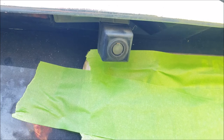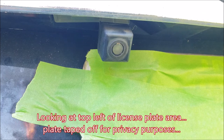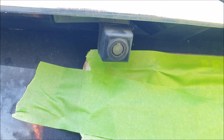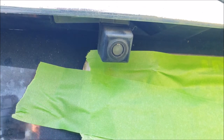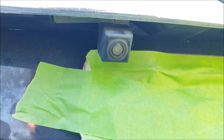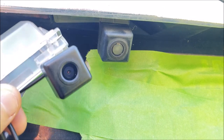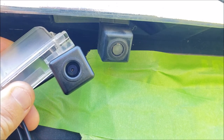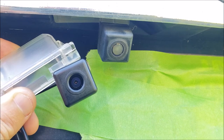Here is the camera that's been installed in my car for the last four years since that install video. To be honest, the camera works great — there are no hiccups whatsoever in the performance for the $25 value. It's absolutely worth it, in my opinion, if you don't mind running the wires yourself. It's just this plastic lens fogged up, and that only happened in the last year or so. It's not on the outside from salt and debris — it got fogged up on the inside. But for $25, I could get a whole brand new one and swap it out with the housing. It's almost a no-brainer for value. This lasted me four years, and I've been pleasantly surprised with the price point.